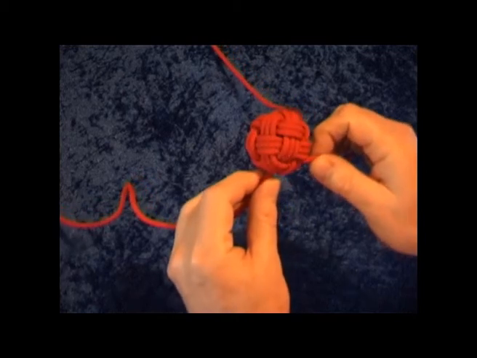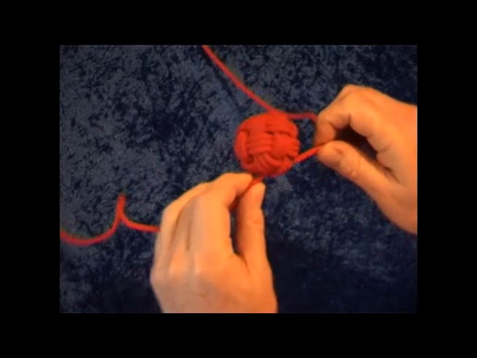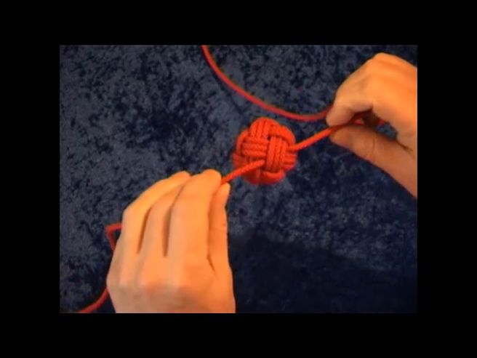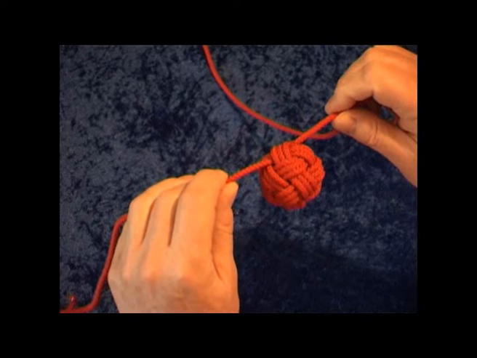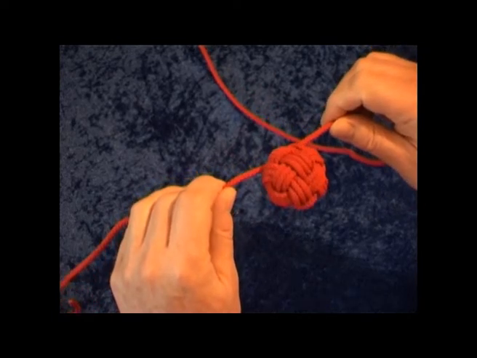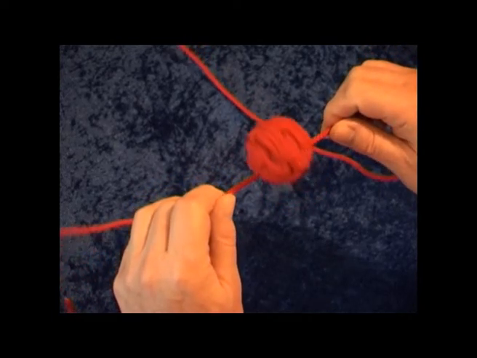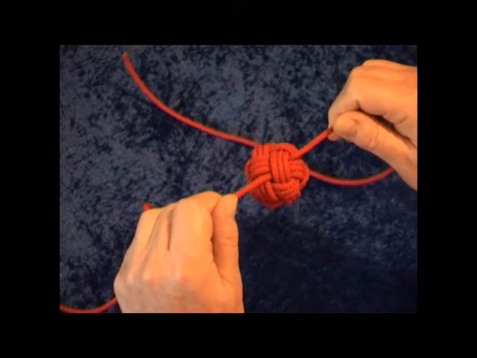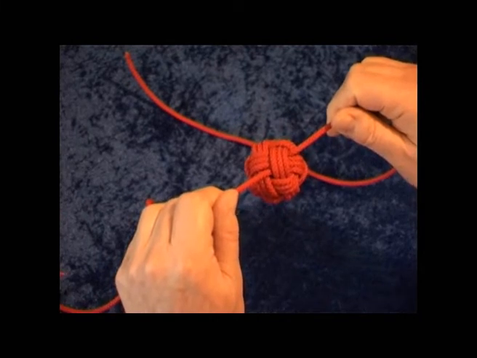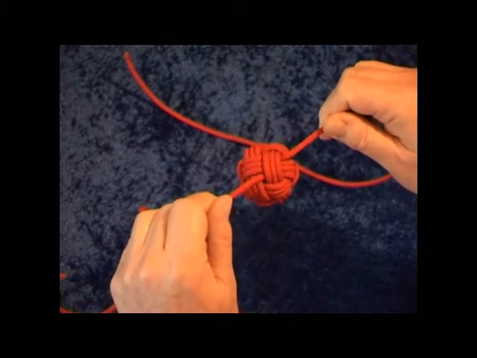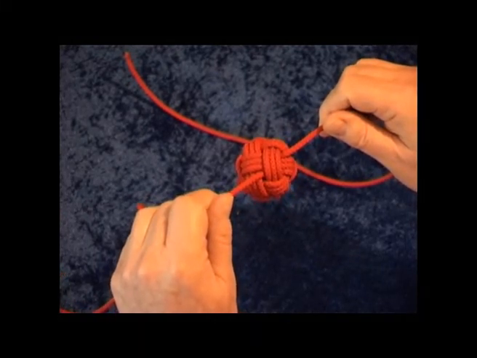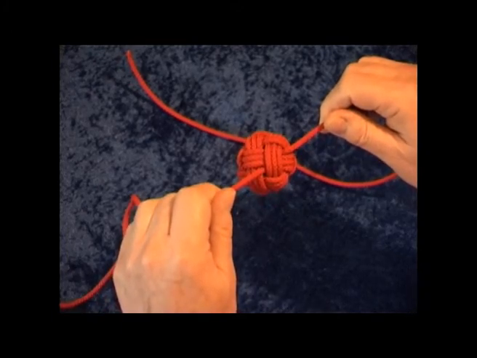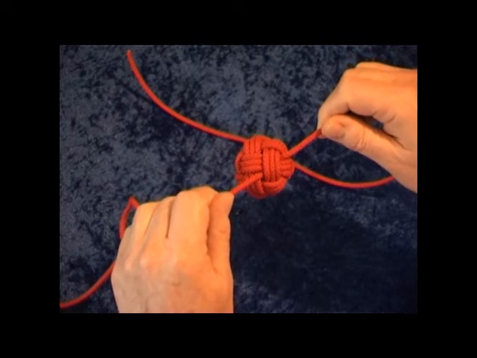Luc Proveur originally described this knot pictorially in issue 82 of Notting Matters, the quarterly publication of the International Guild of Knot Tyers, and he entitled it An Eighteen-Sided Monkey's Fist. I'm particularly grateful to Geoff Wyatt of the International Guild of Knot Tyers, who once showed me how easily this knot can be tied around the hand. I reckon Geoff can probably do this with his eyes shut. It was Geoff who inspired me to learn how to do it.